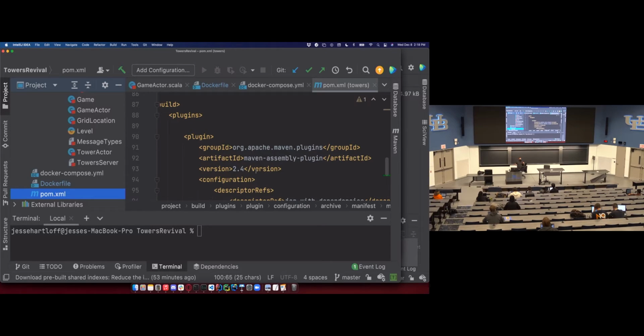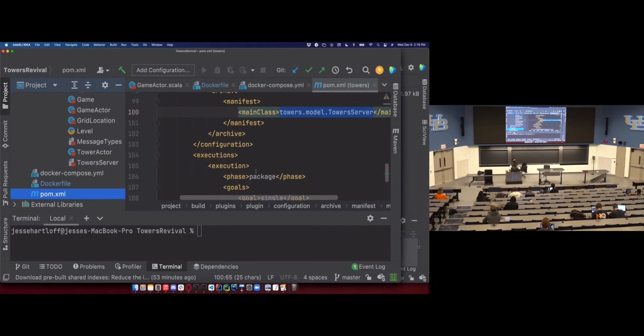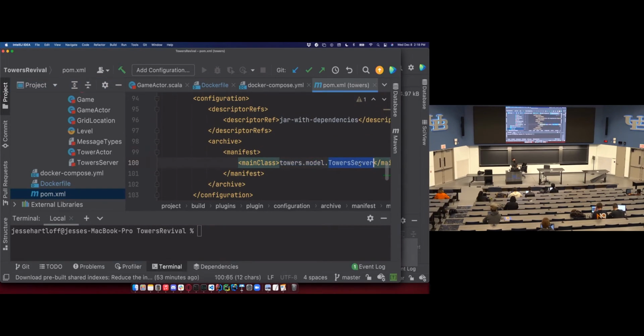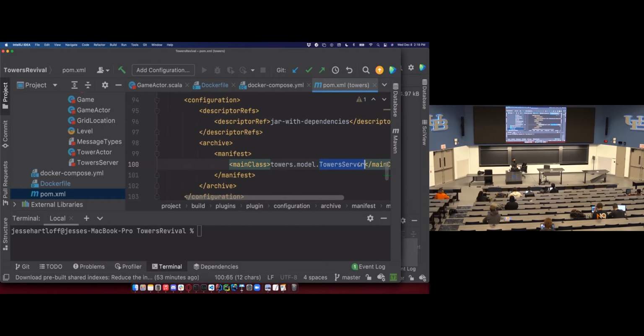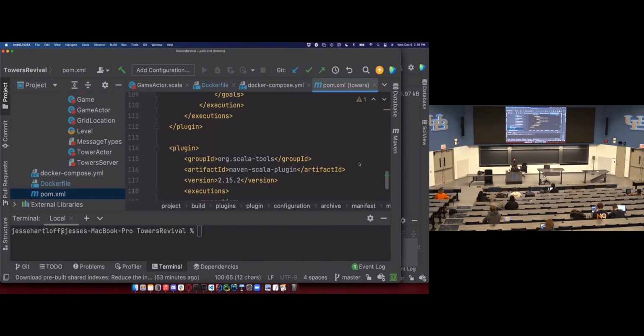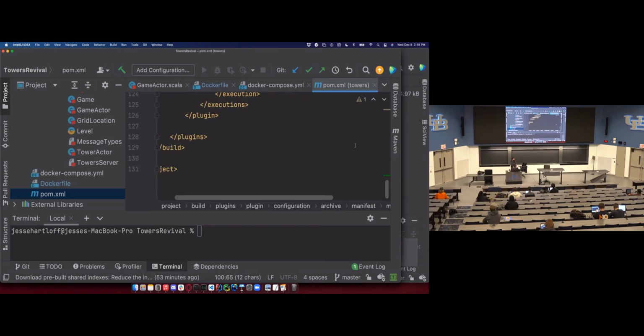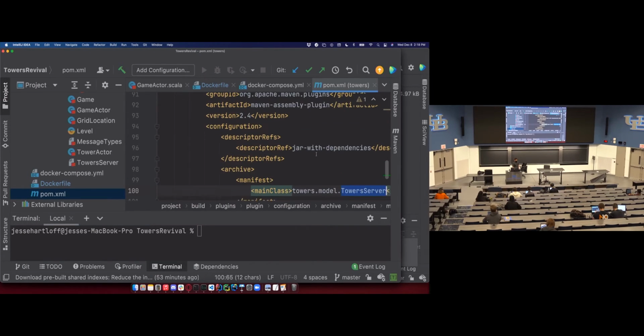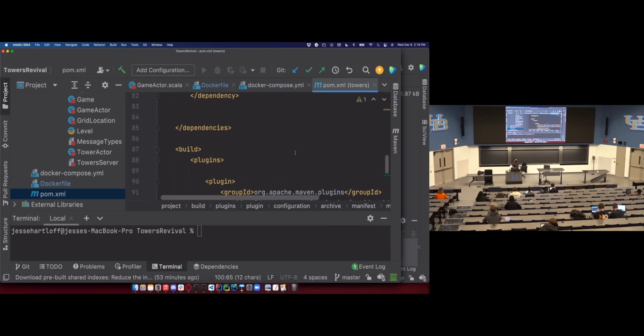You can do it the same way I did it. I Googled Maven executable jar with dependencies, and you'll get something that looks just like this. You can cut and paste it and then swap out your main class. That's the only configuration that I did, swapping out that main class. Everything else has to be here. I've played around with this trying to understand what it means, and I'll delete something that seems useless and then it just breaks. But if you set it up like this, it'll create that executable jar with all the dependencies installed.